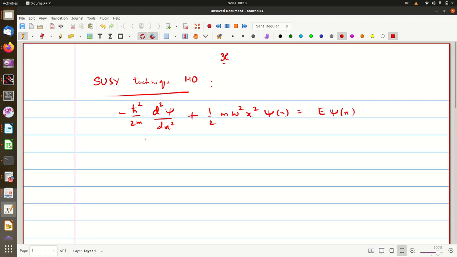We want to make this dimensionless. So we introduce 2 variables: one, y equal to square root of m omega by h cross times x, and second variable is beta equal to 2E upon h cross omega.